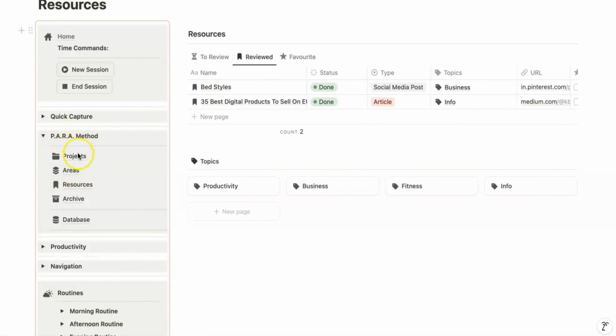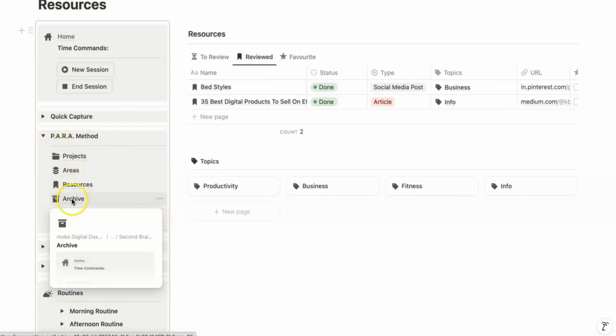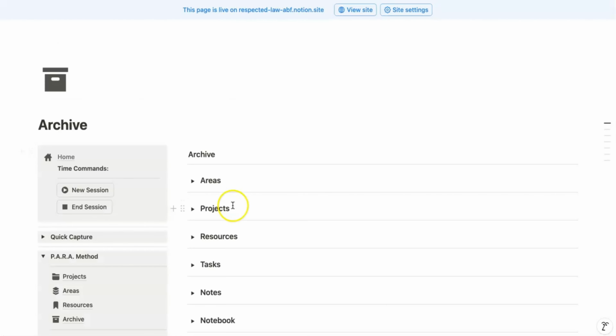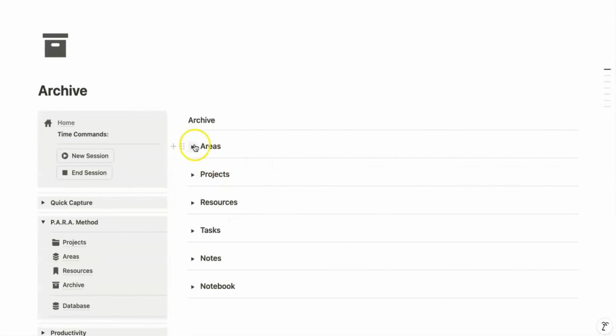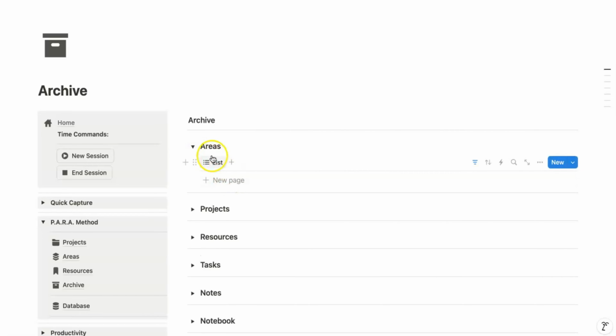So this is the PARA method, and when we go to the archive, this is the archive. Anything that is not active, when you archive it, it will come to this place. Let's say anything that is not relevant in the area section in the main dashboard or in the page related to areas, when you archive it, it will appear here.